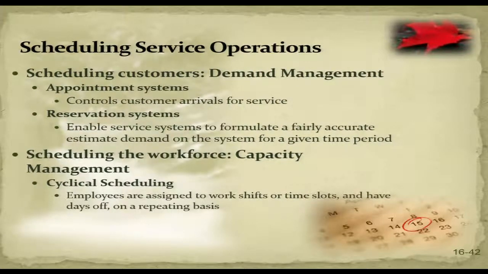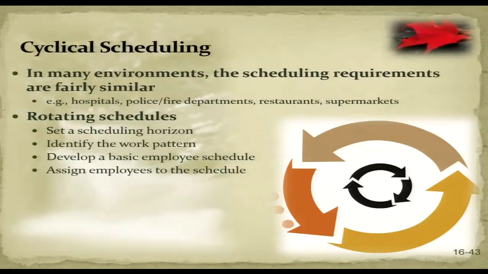Cyclic scheduling is widely used in these situations. What is cyclic scheduling? In many environments, the schedule requirements are very similar to each other. For example, hospitals, police departments, fire departments, or even restaurants or supermarkets. It's like a weekly or monthly schedule. It happens again and again. It's a cyclical schedule. It's rotating.